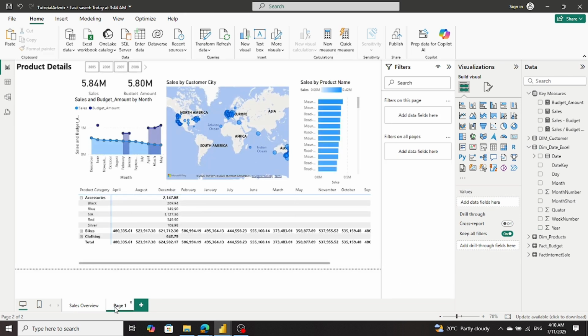Okay, so here we have the slicers now, and now we'll use the month slicer.